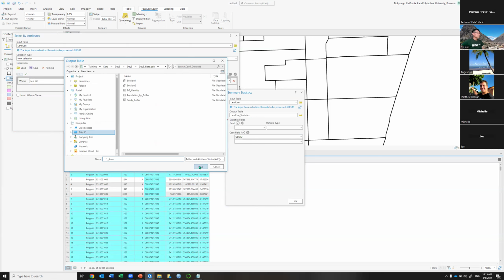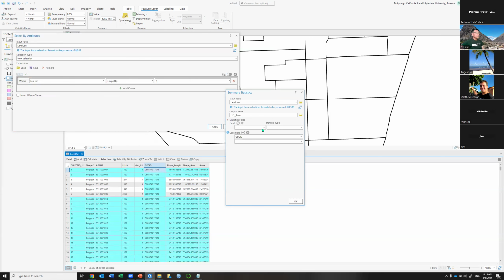And the field that I want to calculate is acres, and I want to get the summation value. One thing that I want to clarify at this moment is, in GIS, anything you do, if there is a subset of records selected, everything that you do is only applied to that subset.